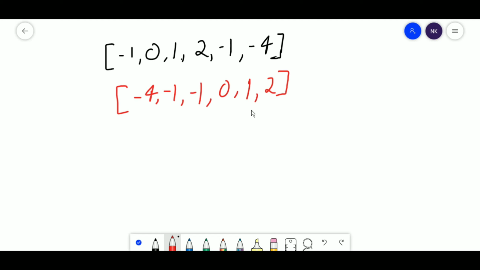Now we'll be running a for loop till the third last element of the array. Alright, I'll say why. Till the third last element of the array, we'll be running a for loop. So basically from here till here, alright, from -4 to 0. Okay, so when we run the for loop, it will be first at -4.